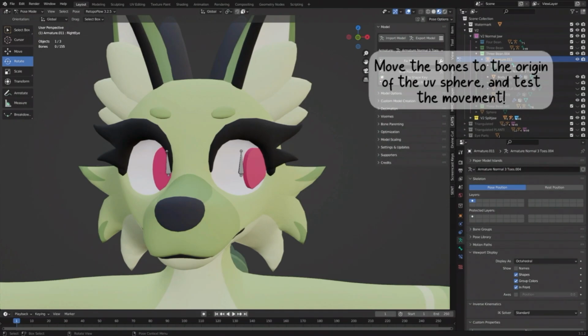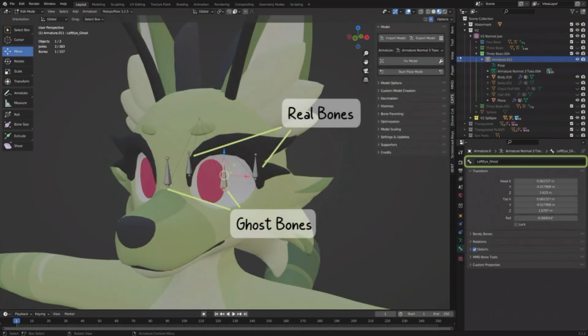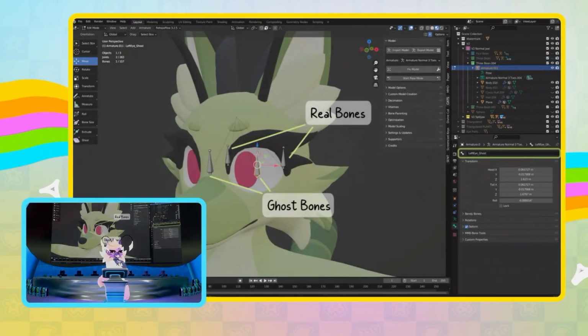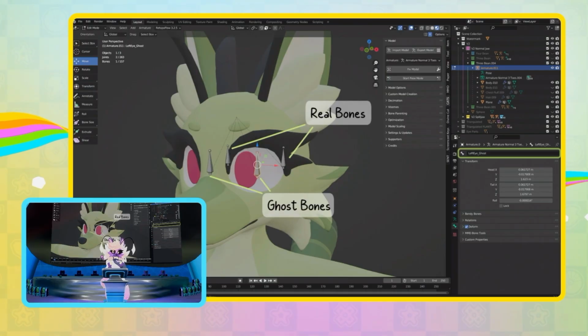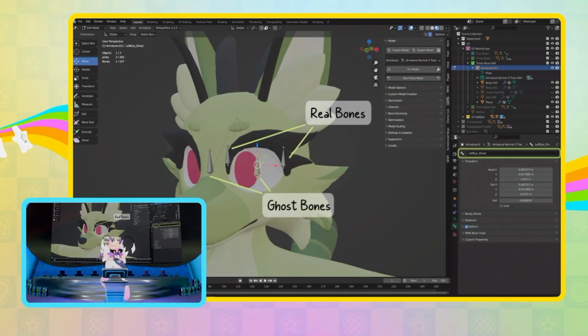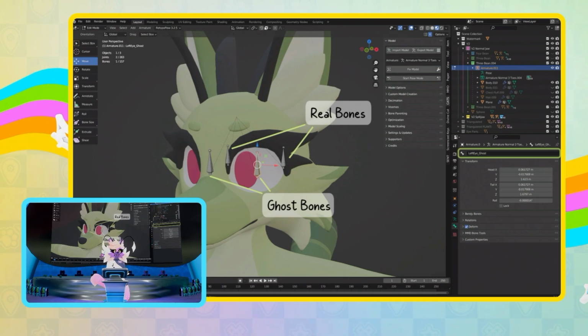Weigh your eyes to the bones and test it in pose mode to make sure that your eyes are rotating on the proper path without any clipping, and then you're done. However, it is very important to keep in mind that this method requires a little bit of extra setup whenever you get into Unity. Because this method often leaves you with eye bones that are really far away, these eyes are incredibly sensitive to rotation in comparison to spherical ones. In preparation for the Unity setup, make sure to add ghost eye bones that are not weighted to anything but are right behind the eye planes themselves. I'm going to cover this on the Unity side later, so hang tight, we're not there yet.